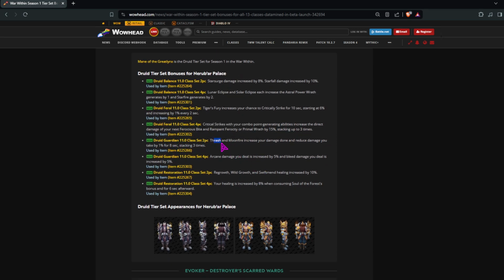Guardian Druid, Thrash and Moonfire increase your damage done and reduce the damage you take by 1%. Stacked up to 3 times, so it's just 3% baseline, I would assume, as long as you're fighting for 8 seconds and using your abilities. So this will never fall off. So this is up to 3%. Okay, arcane damage dealt increased by 5%, and bleed damage dealt increased by 5%.